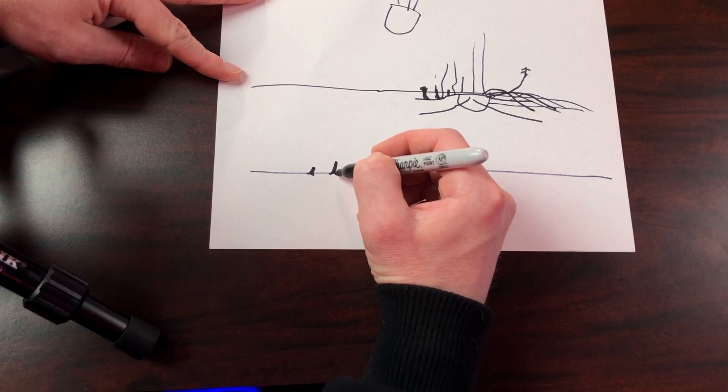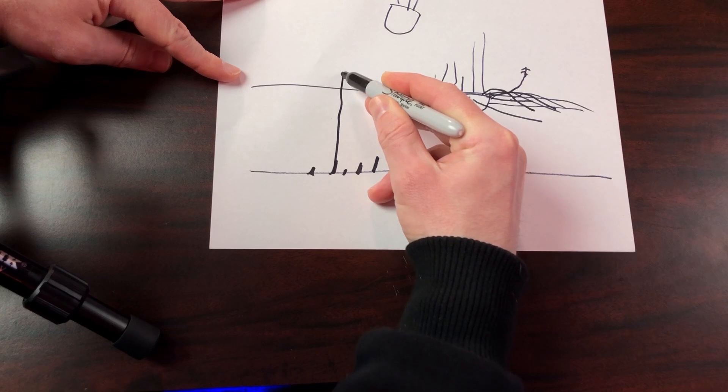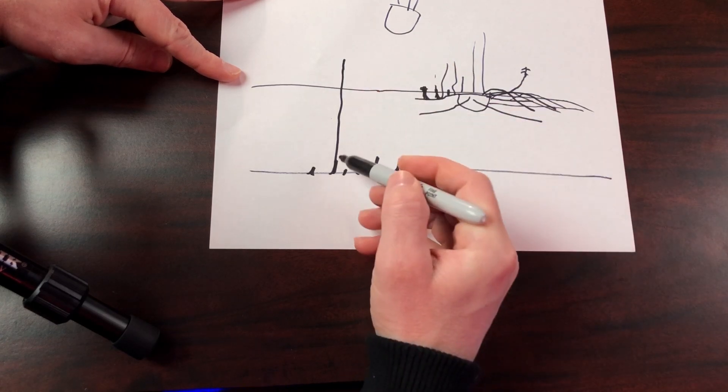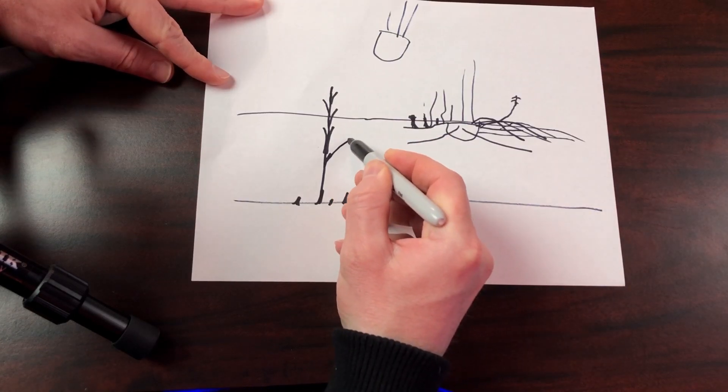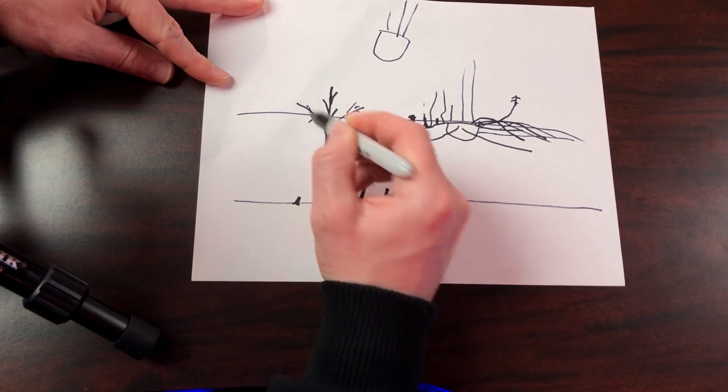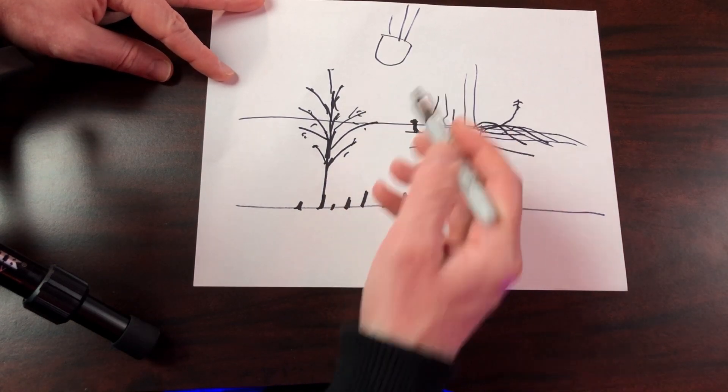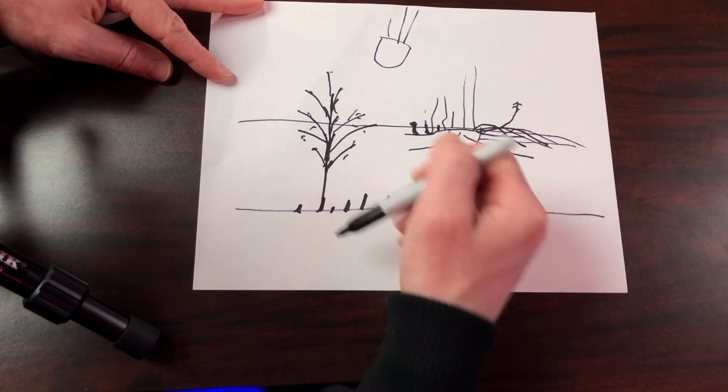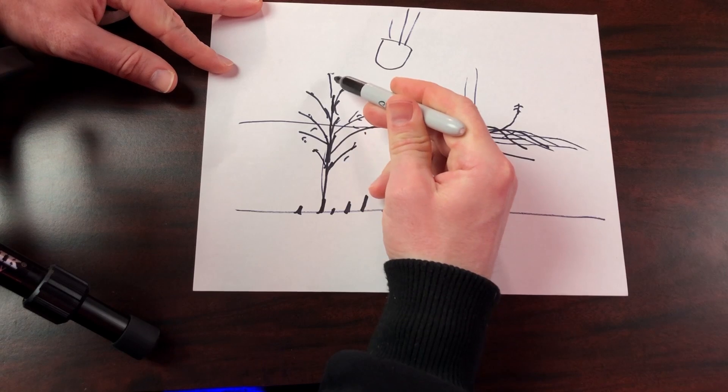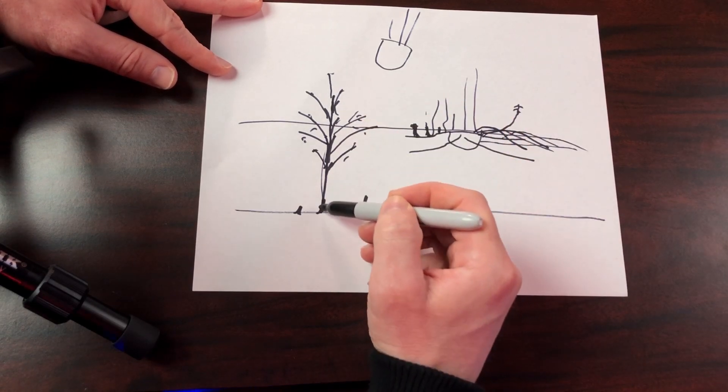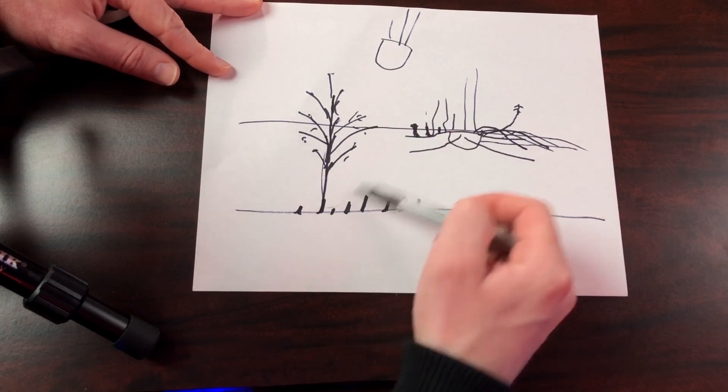So what happens is these will grow up in a matter of about a month or so. It really varies a little bit, but you're going to have this shoot. It's going to grow pretty quickly. It's going to keep growing up and get taller, and then eventually it's going to stop growing vertically. Then you'll start to see little branches start to break out from it. It'll kind of look like this. Then those branches will start to get longer, and they'll start to grow leaves until eventually you have a bamboo cane that looks like this and you got a bunch of leaves on it. There'll be some variances of how they all look, but this is just a general representation.